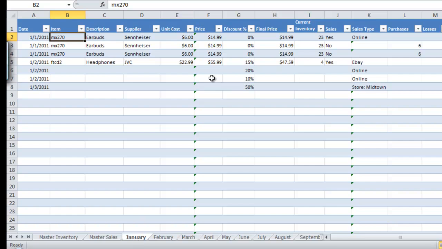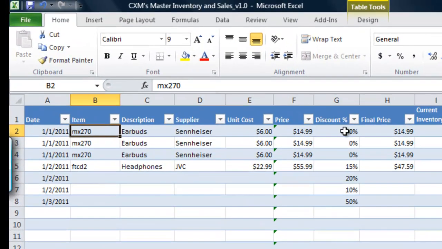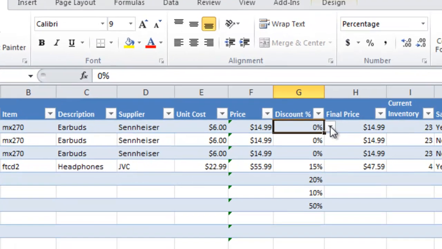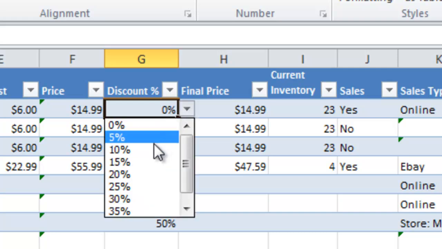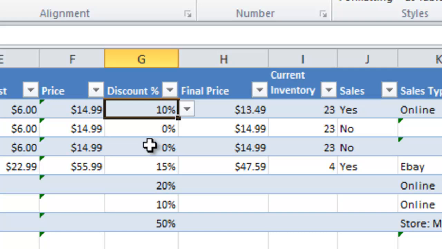I forgot to show you one thing. If you go back over to January, we can actually specify for that particular item whether a discount was applied. Maybe a discount was given. If so, we want to know. Okay, our worker, the person that rang up the cell, the person came with a 10% off card, and they got to take 10% off their order for this particular item. And so we go ahead and put in the 10% discount.